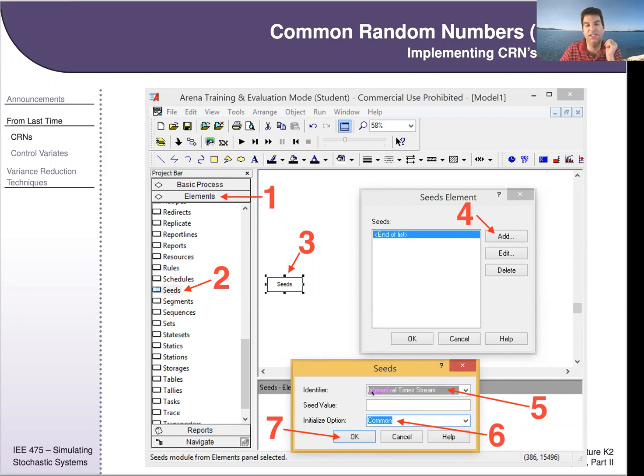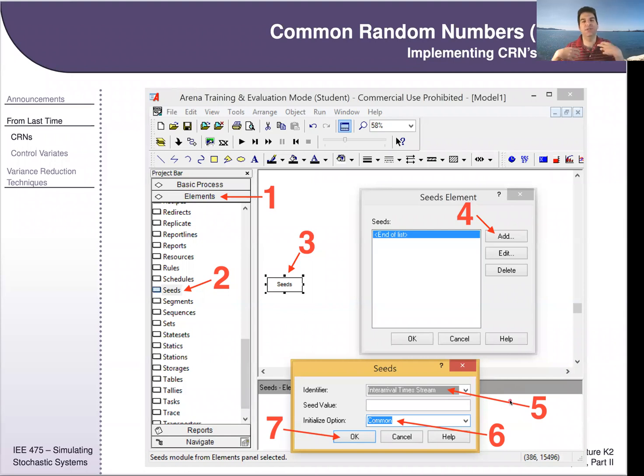So if you set it to 10, then this would just make you use common random numbers for all of your streams. You don't have to set a seed value. You can leave it blank, and Arena will choose that. And then if you set this to common right here, what it does is it guarantees that it's going to use, for every replication, a seed that is 100,000 more than the seed it used in the previous replication. So it's going to start all the replications at a standard seed, and then it's just going to add 100,000 for every new replication.